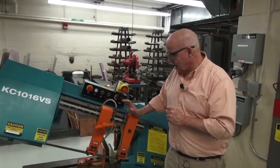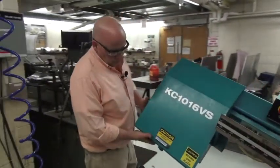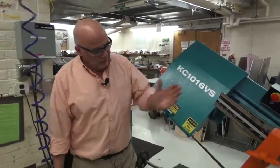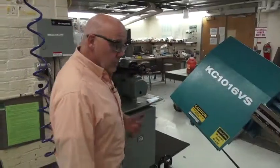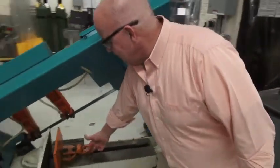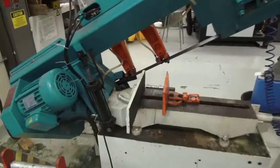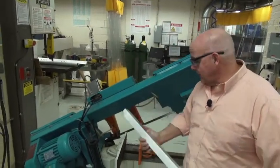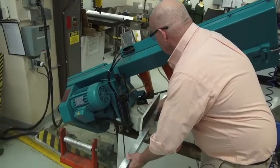Now we're ready, I think, to operate the saw. So I'm going to raise the head of the saw up a little bit. I'm going to put one hand under here, and I'm going to use my legs and just push up. That gives me enough space underneath the blade that I can put the piece of metal in. So we're going to walk around the back of the saw now. I'm going to lift this lever on the vise jaw and pull it back, and that way we can open up the vise enough that we'll be able to put a piece of metal in. We're going to cut this piece of aluminum tubing, which I'm going to slide into the vise, and I'm going to put it against the stationary jaw.